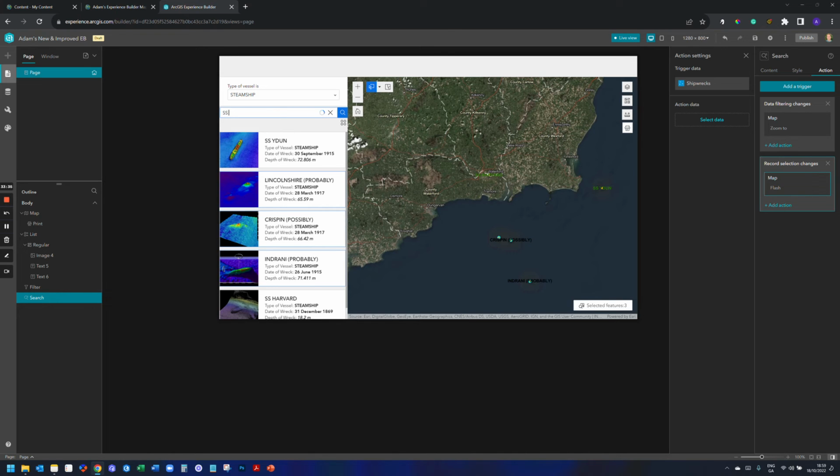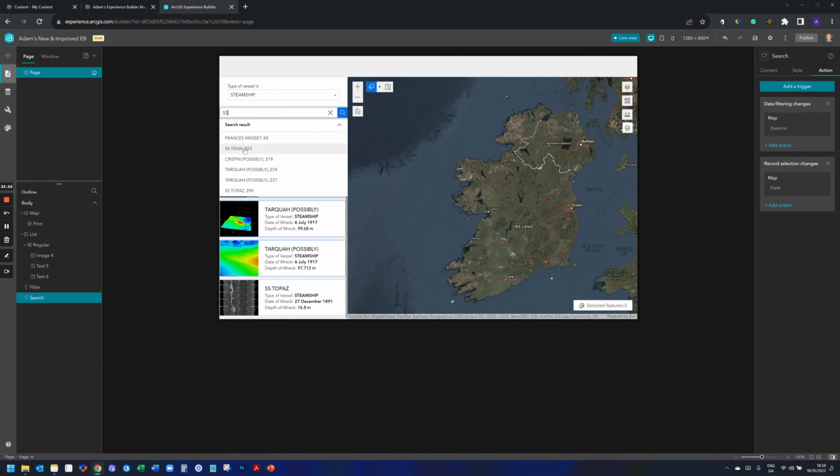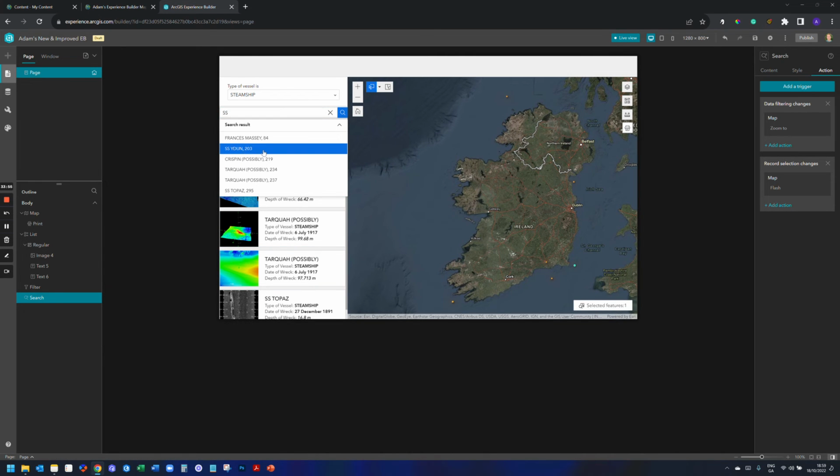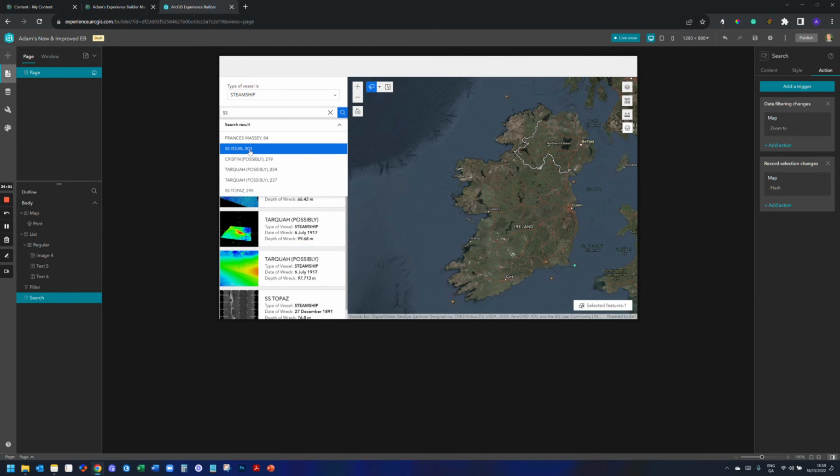Let's delete that and start again. No results. No, hold on a second. SS. Search result. Ah, there we go. And then it highlights it, and it highlights it, and it highlights it. Grand. So, yeah, fairly clunky behavior on that.